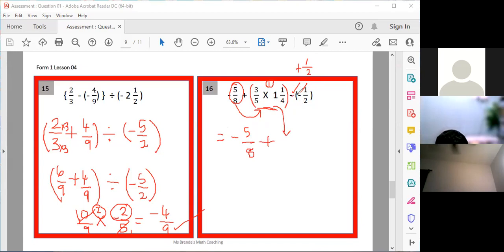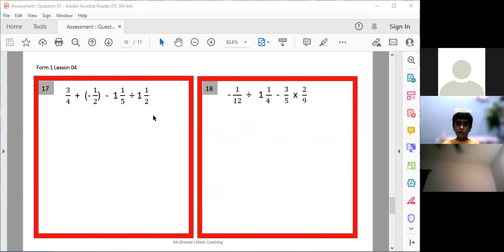And then this is negative minus negative half, right? So it will become plus half. Now, end of the day, this can be any denominator. I don't know yet, but you got to make all the denominators the same before you can do any addition or subtraction. Got it? You got to do this by yourself. I'm just explaining now. Okay.